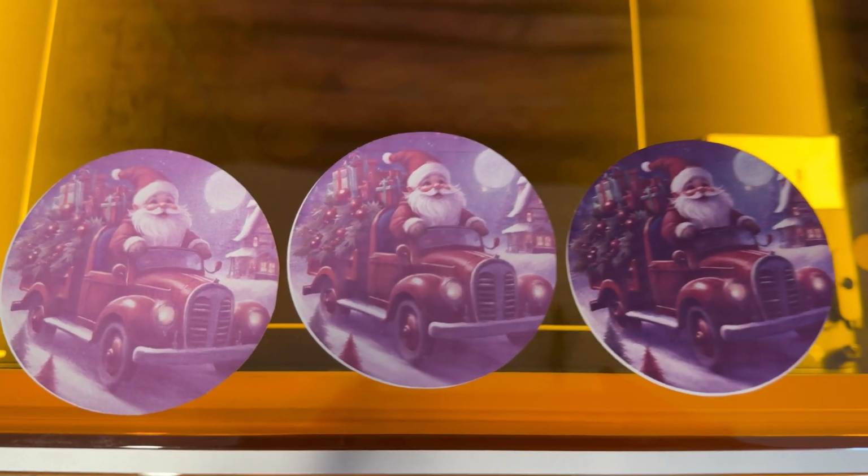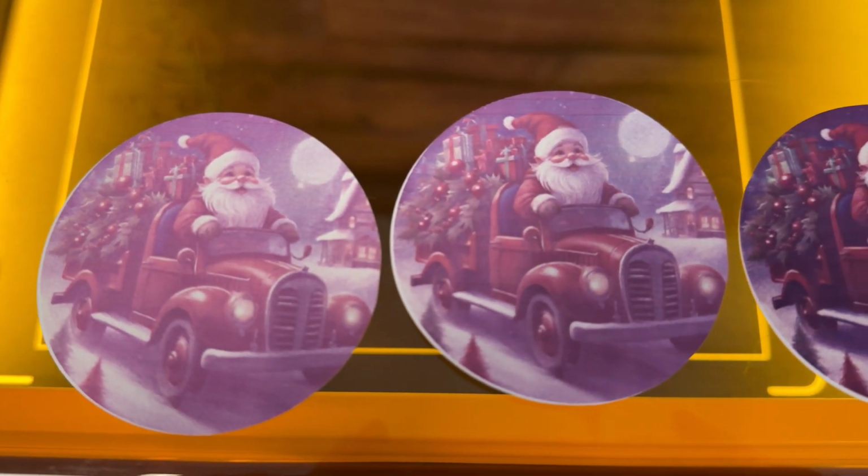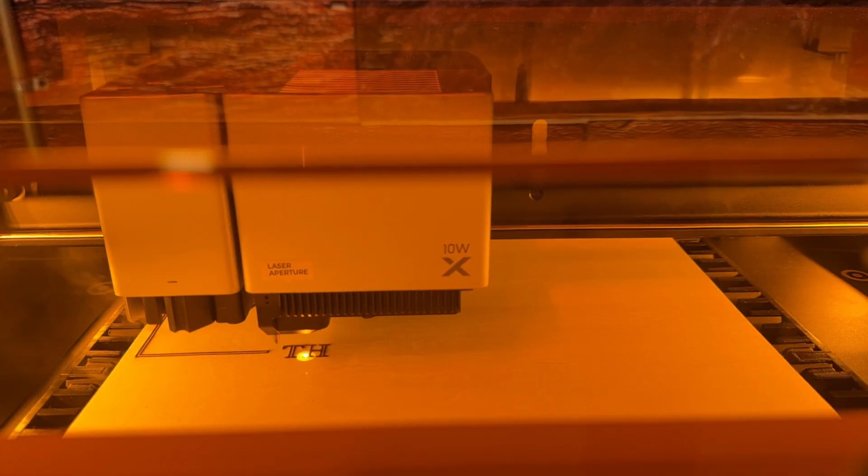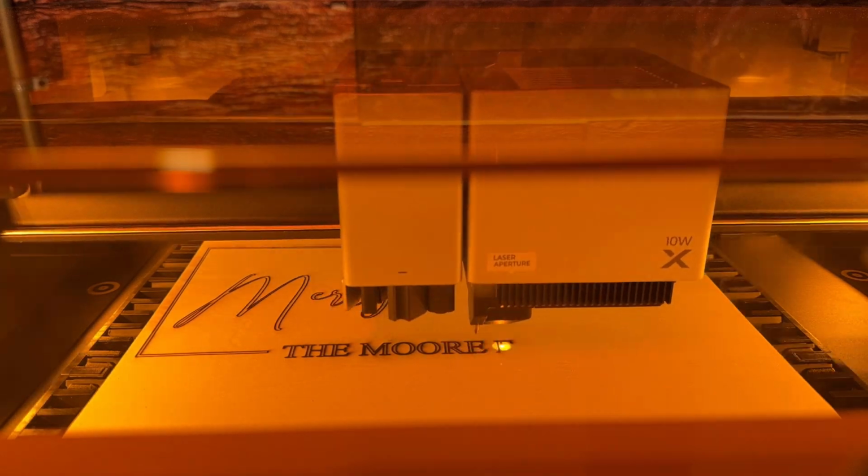Since my colors didn't come out the way I wanted to, it looks like it's missing yellow. I need to do some further testing or replace the cartridge. Either way, it's pretty cool that you can print with this machine. The xTool M1 Ultra has changed the way we craft. You'll be blown away when you get this home and try it yourself.